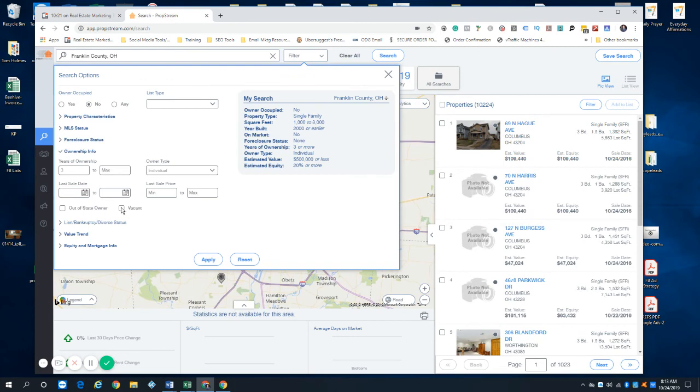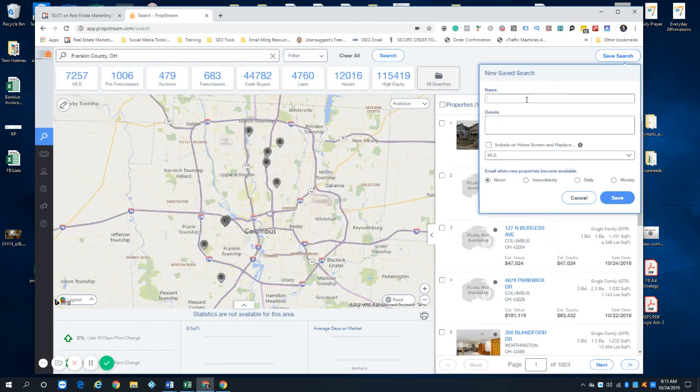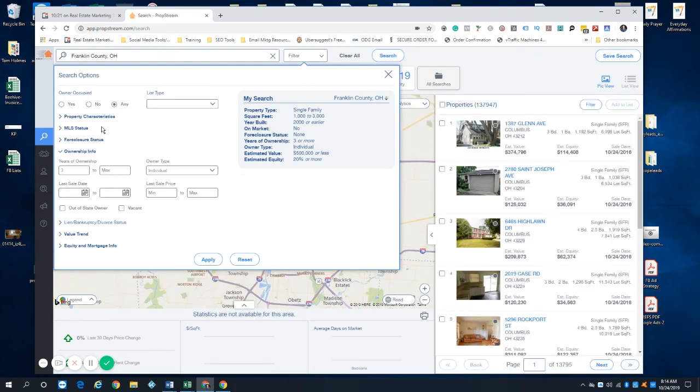And then, between the two, since most of the filtering is close to the same, just make sure when, like I said, you save it, put the key points in the name so you can distinguish between the two whenever you come back to Propstream. Or if you just want to go wide and buy a lot of data, just stick with any, and then you can filter from there as well.